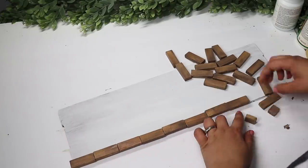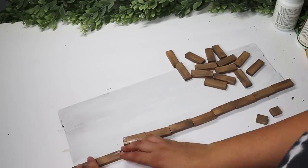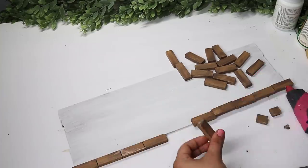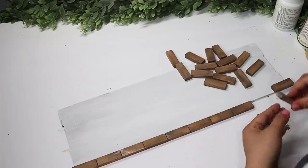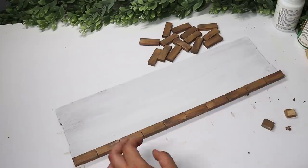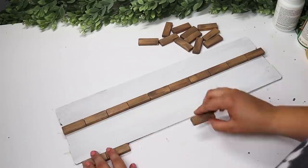Then it was time to line up all the blocks and place them back where they need to go. A really cool trick is to glue them together and line them up to the edge of the sign — this is not where they permanently stay, but it helps you get a perfect edge and everything is nice and even. Then I go back in and add that frame to the outside of the sign.